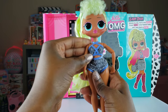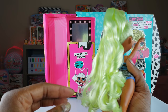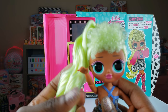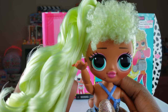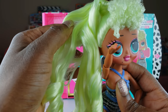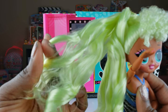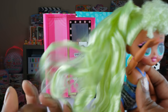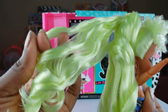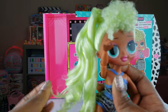Let's go ahead and get her out of here so that we can get a closer look at her. Okay, guys, so we have gotten her all out of the packaging, and I must say that I am very, very impressed. First of all, her hair is like a lime kind of green, which is really interesting. And look at her locks right here, guys. She is so cute. I mean, her hair feels amazing. It has a little hard kind of, I guess some kind of almost like a spray on it. But if you work through it, it's very, very soft. You kind of have to work it a little bit.